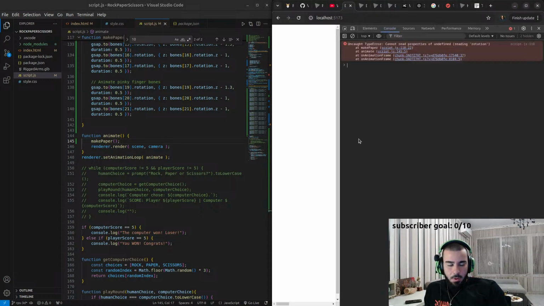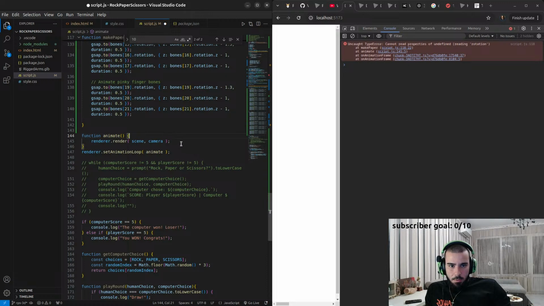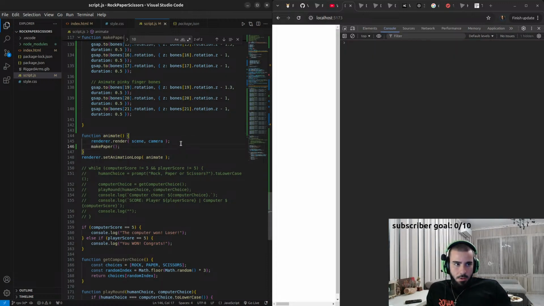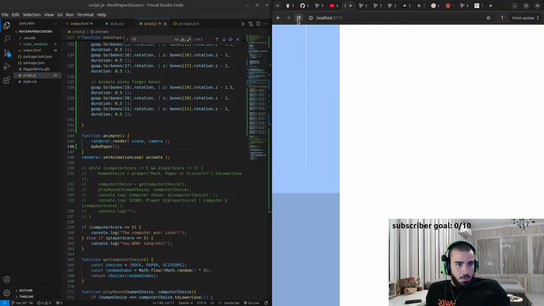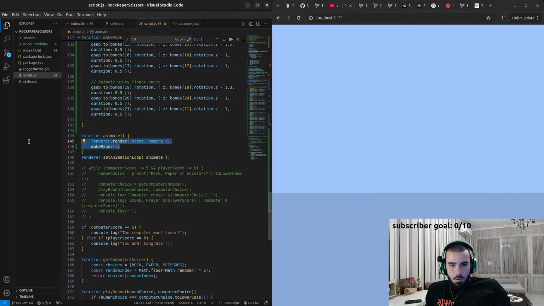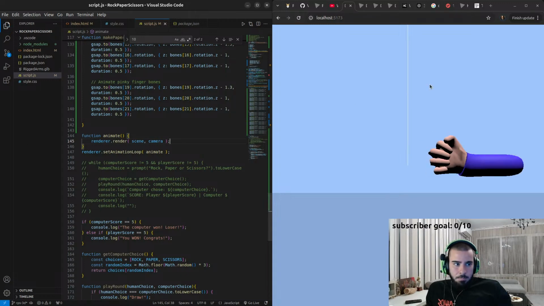my paper here, it won't recognize it. Properties of undefined rotation. Maybe I have to put it after the render and then render it again or something like that. No, still not. Okay, so this is going to be interesting.